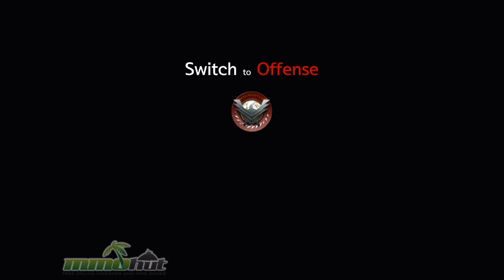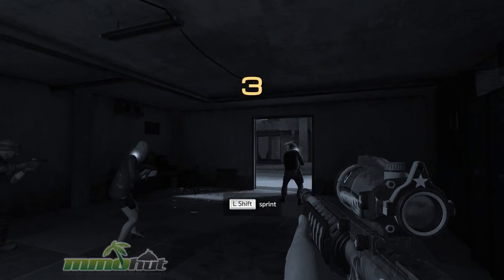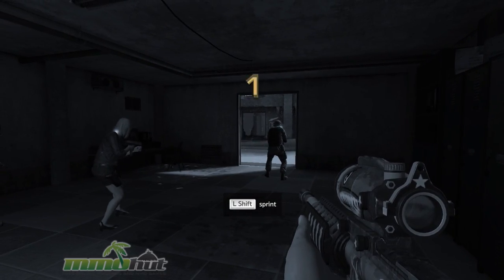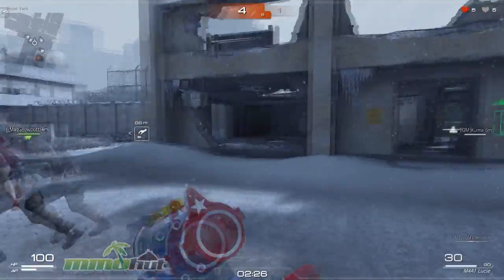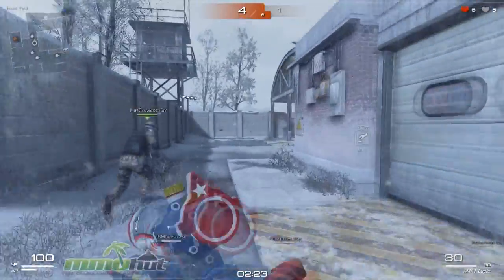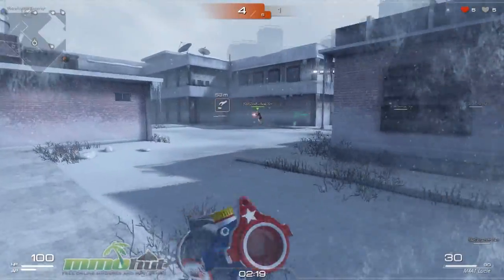Switch to offense. Here we go. Alright, I was actually wondering when that was going to happen. Nice, so now we're going to protect the briefcase. I don't know what's in the briefcase. I'm also one of these, the female character, because that was one of the things I could unlock, and I wanted to stand out a little bit. Too many of the same looking guys. You have a little bit of character customization in the game.